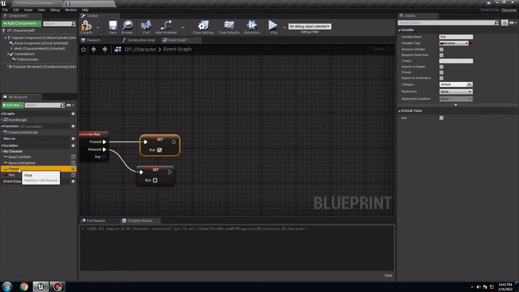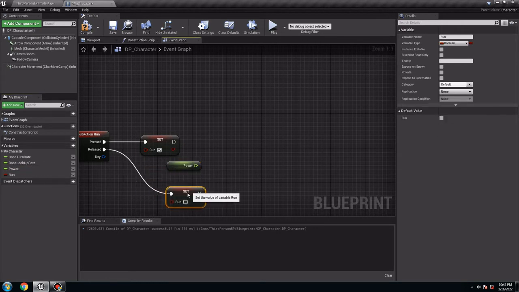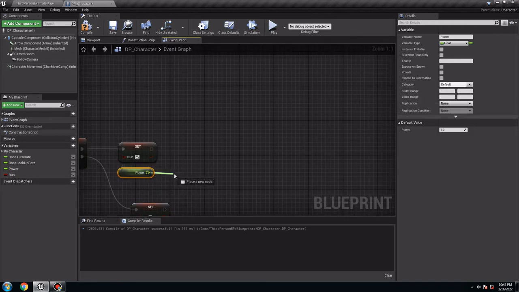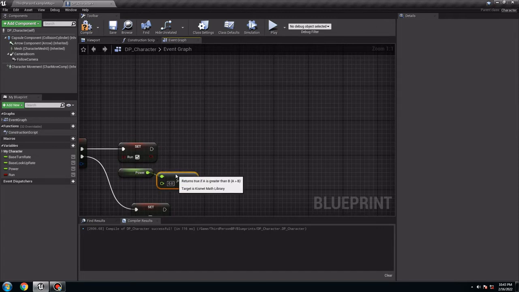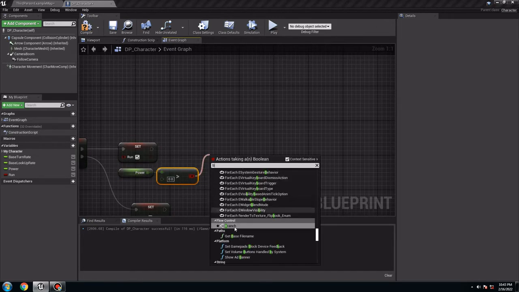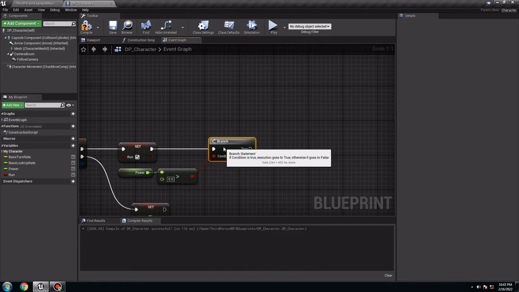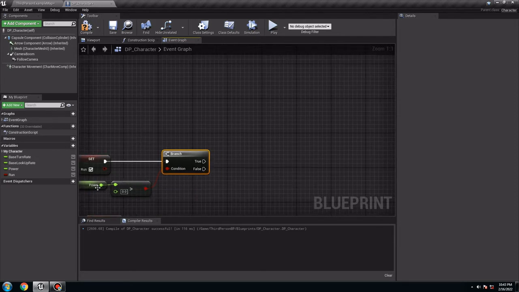Now we want to use the power. I want to know if we have enough power to run. I'm going to put it right around here, and put this up here to see better. If the power is greater than zero, I want to be running, so a branch. If it's true, if true is running, then we want to reduce power.